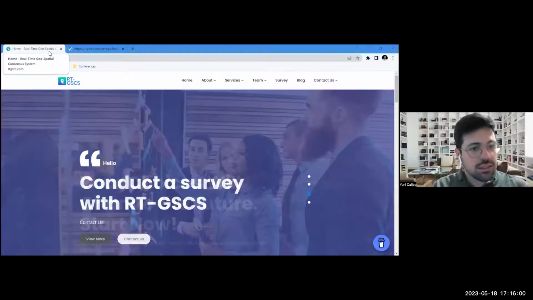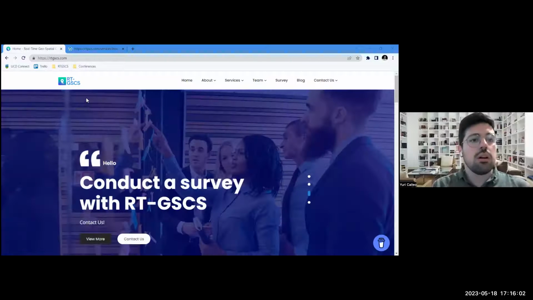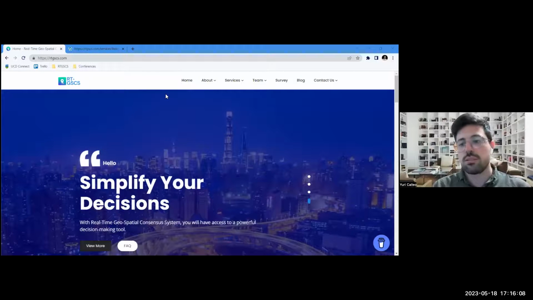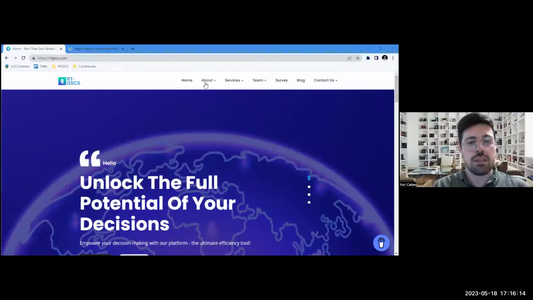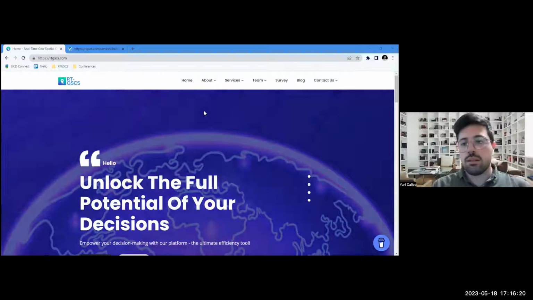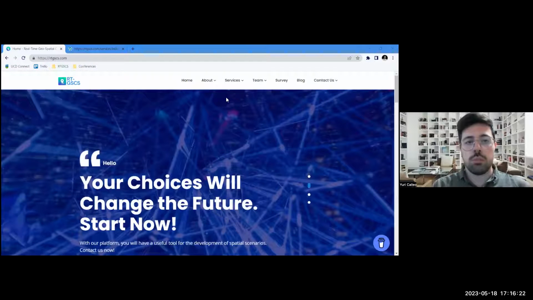And this is our website, where the platform is implemented. We call this platform Real-Time Geospatial Consensus System. On this website, we give all the information about the platform. Actually, we developed this platform in 2022, and we are in beta mode, so it's completely free.